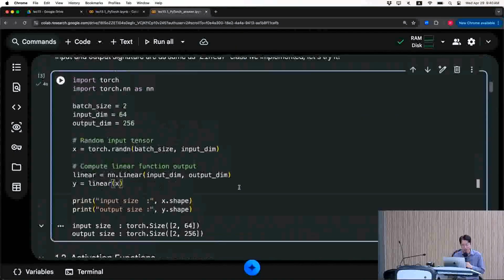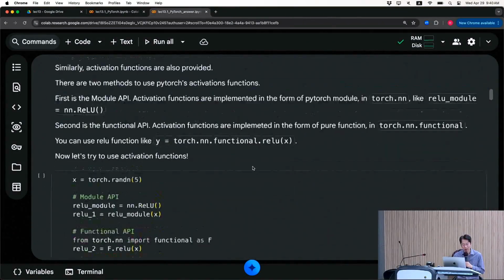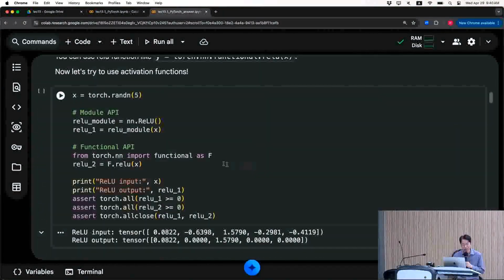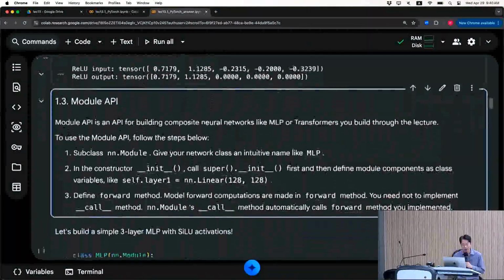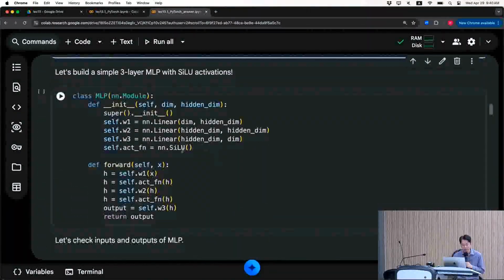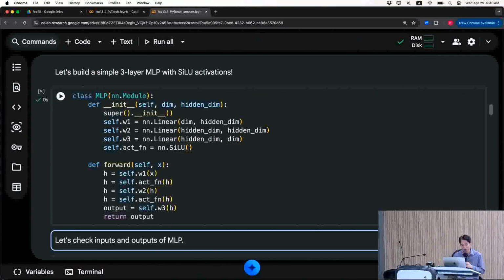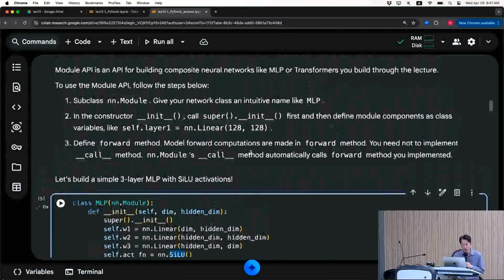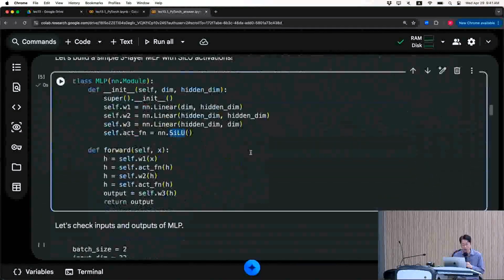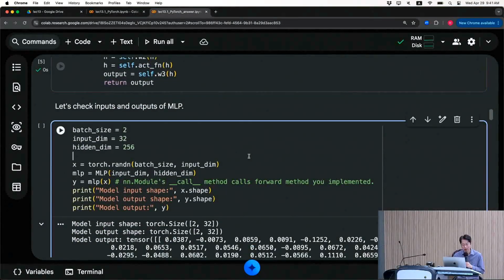Okay, so we introduced the PyTorch neural network module where you can instantiate linear layers, and we built MLPs together. This is an example 3-layer MLP with 3 linear weights and activations. It also provides various activation functions.